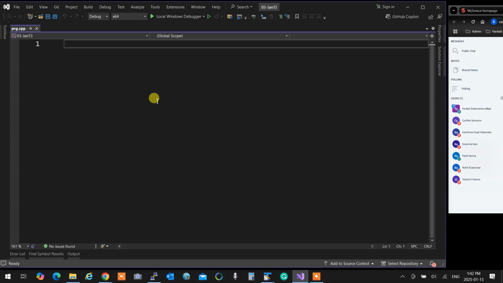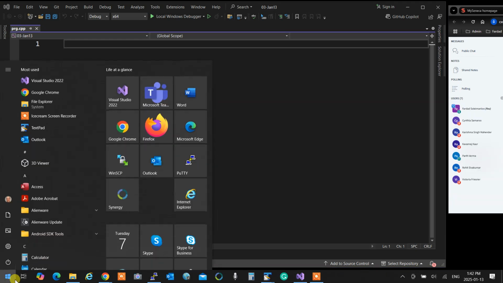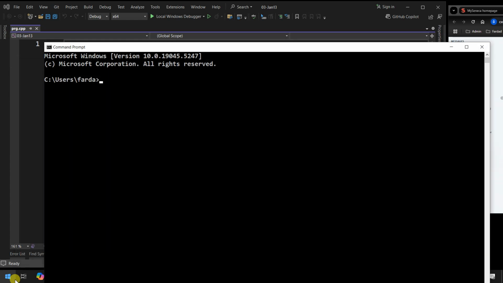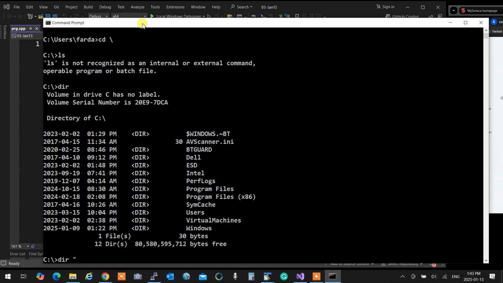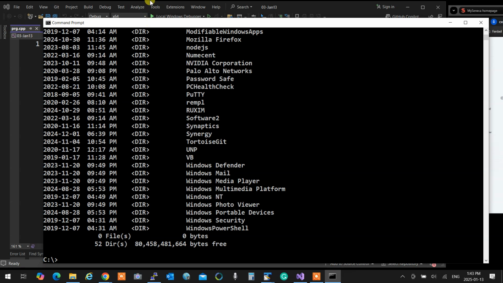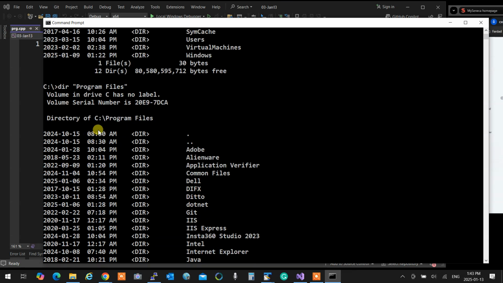When you write a command in a command line, say I write dir and then program files, and I hit enter, it issues the directory listing of what we have in program files.